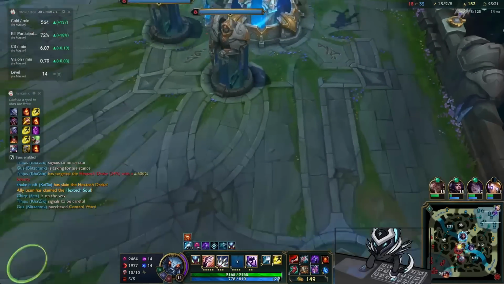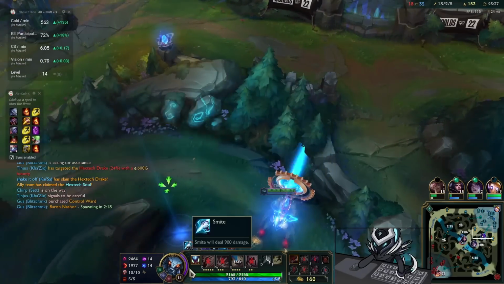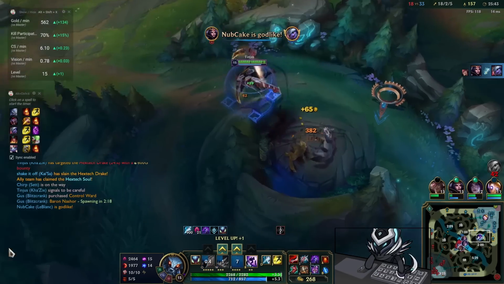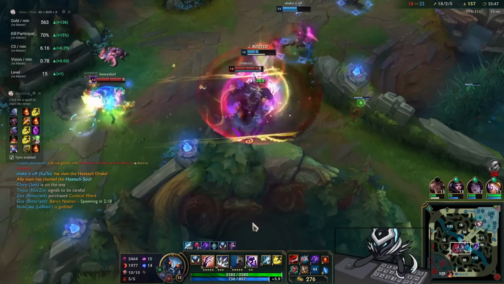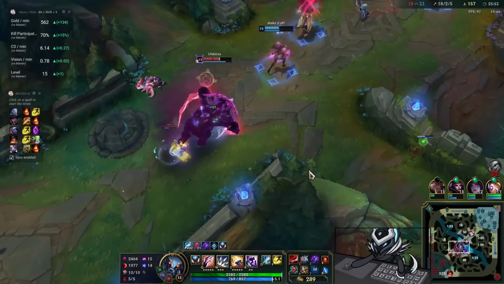Alright, we're back. So, my next item is going to be the Ravenous Hydra. It's funny because I'm almost full build and it's like 25 minutes, so kind of crazy. And yeah, the Ravenous Hydra is just going to let me sustain a lot more because we have no Omnivamp in this build, so just going to round out the build. You guys know, if you've been watching me for a while, that this is my staple super carry build, and I just love it so much.